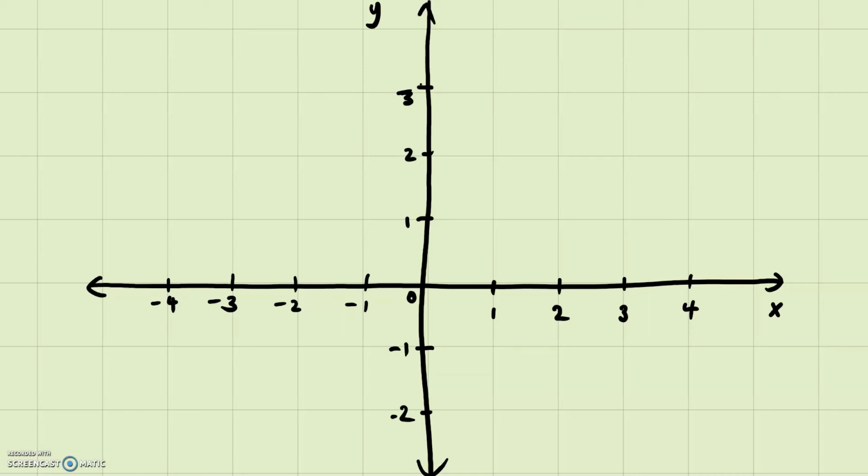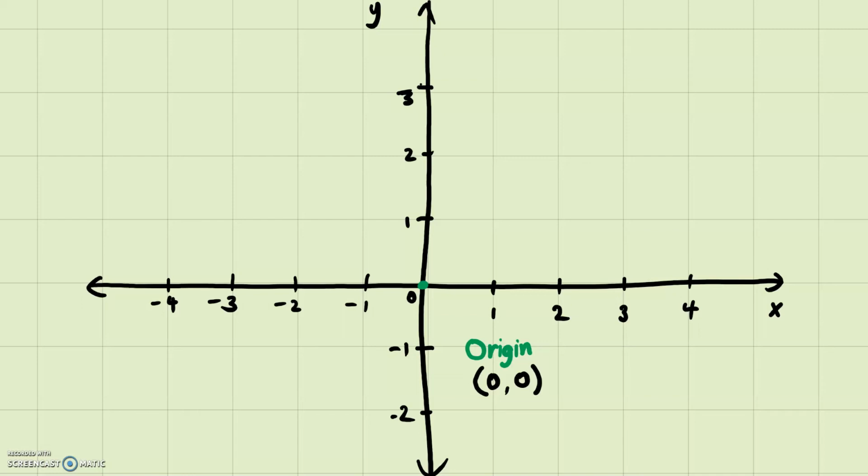Oh, yes. Before I get there though, remember the origin, right? This is the origin, the point in the middle. It's called origin. What are the coordinates of the origin? Well, if you look at the x component, which is the horizontal line, it's on 0 of the x component, and it is also on the 0 of the y component, the vertical line. Okay, so the origin is on (0, 0). The x part is 0 and the y part is also 0.